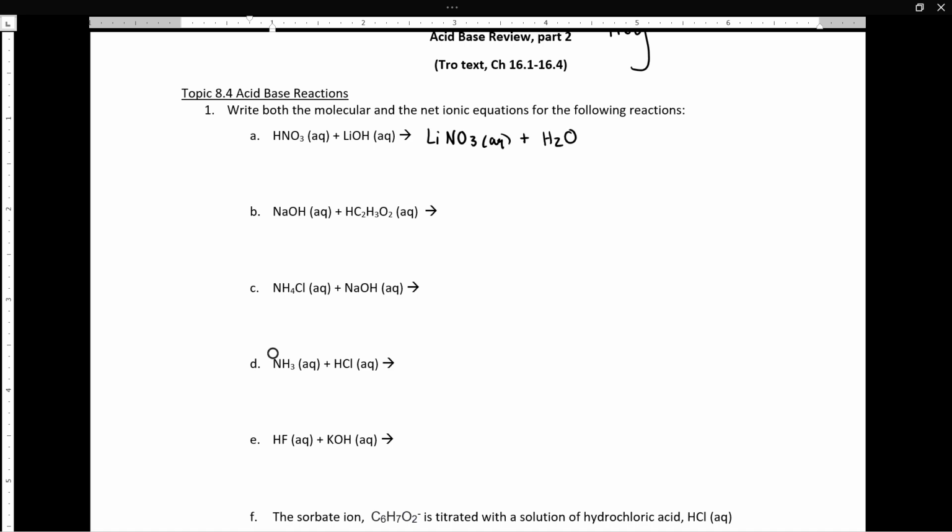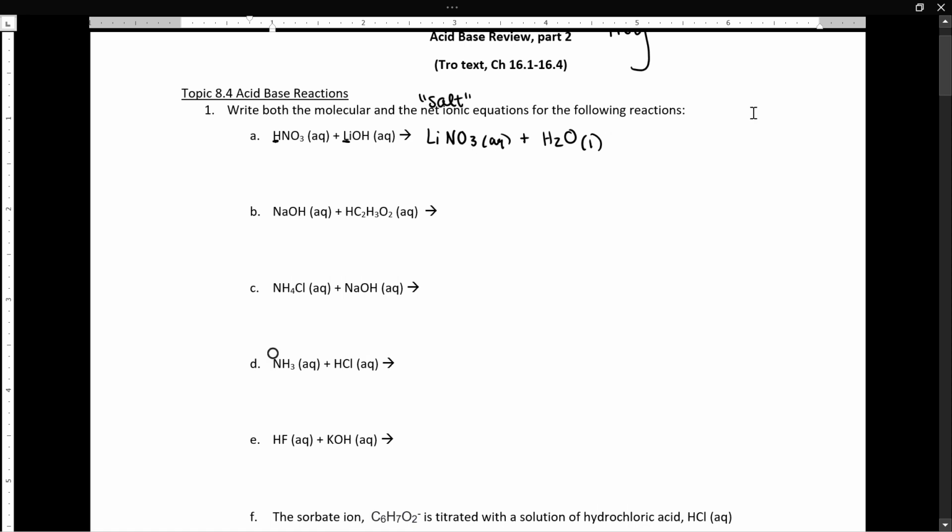So this is a double displacement style reaction. So like the hydrogen and lithium switch places. Notice that when that happens, the hydrogen combines with the hydroxide, forming liquid water. And then the other two ions combine to form an ionic compound known as salt. So salt is just a general category of these ionic compounds that are formed during these acid-base neutralization reactions. And we know based on solubility rules that it's a nitrate compound, it's soluble.